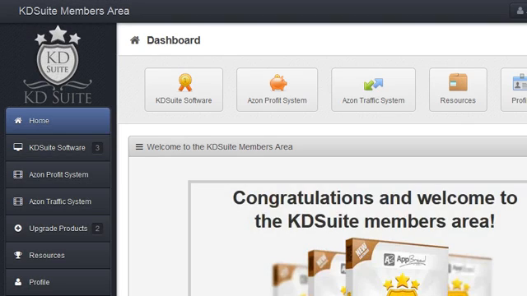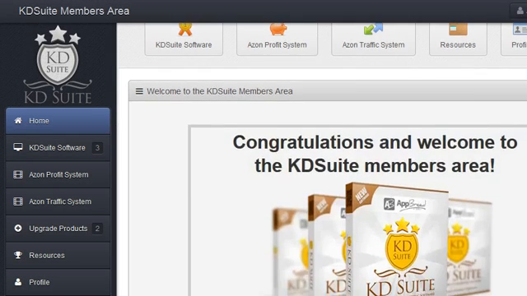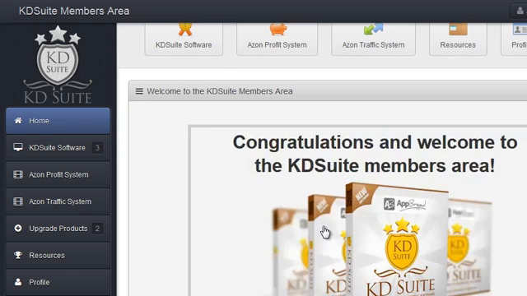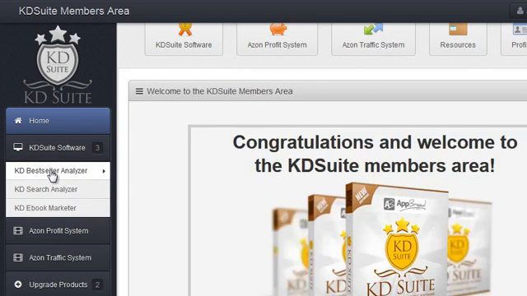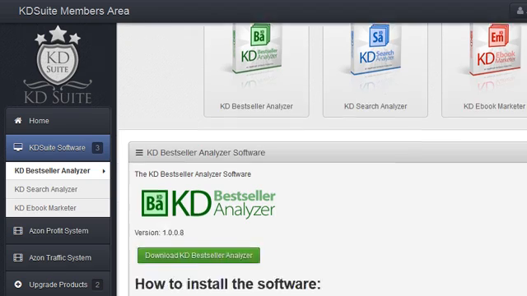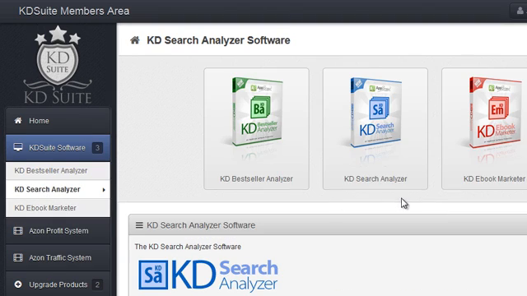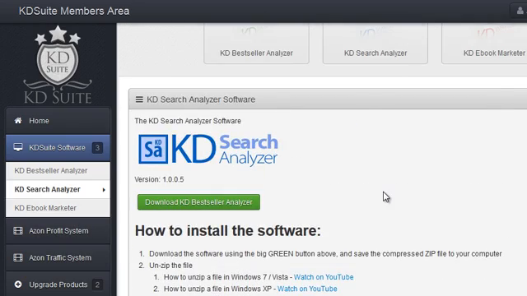Now here's a sneak peek inside of our premium members area. We've put a lot of work into this to make it as easy as possible to navigate throughout your account. You could see some easy navigational buttons at the top. There's a welcome video. As soon as you come in, you can watch that. You get access to all the software programs right here. And you got all the videos you need. You could download the software. All the instructions that you require to get it running on your computer are all here.